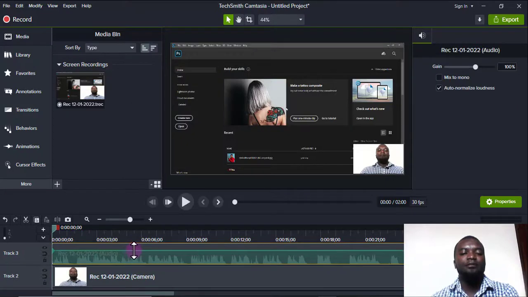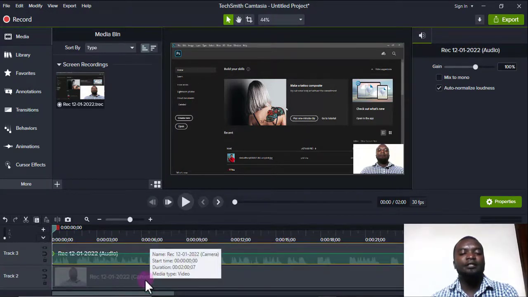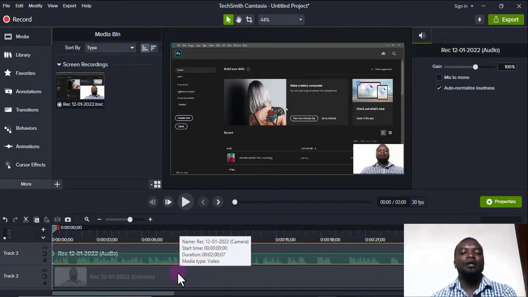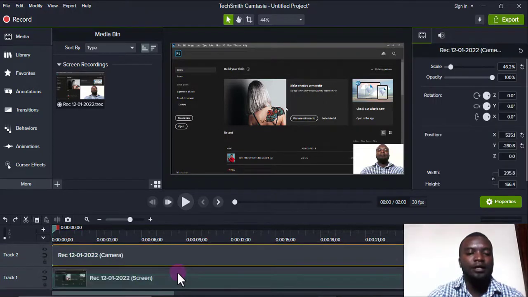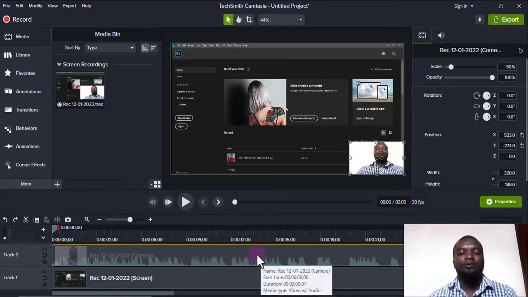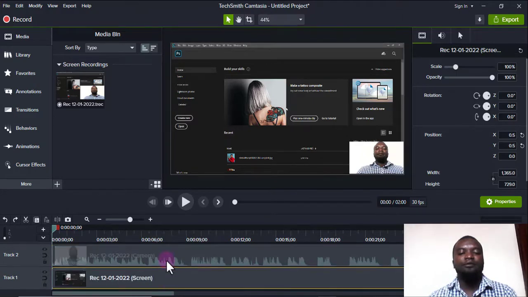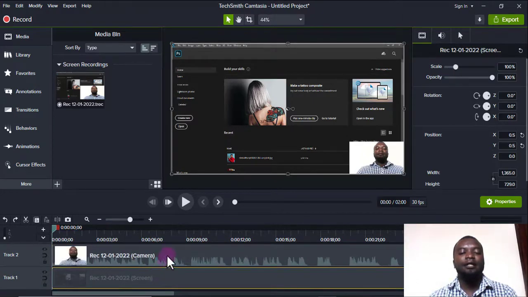If you want to adjust the audio, just come here, you see this line here. If you take it up, you increase it; if you bring it down, it will reduce the audio. Now that is how to do that, but I don't want to separate the audio and the video. What I want to do is undo. If you make a mistake and want to go back to how it was before the changes, you can just press Ctrl Z until you come to where it was. Now this is where we were, and you can see the audio and the video are combined again.